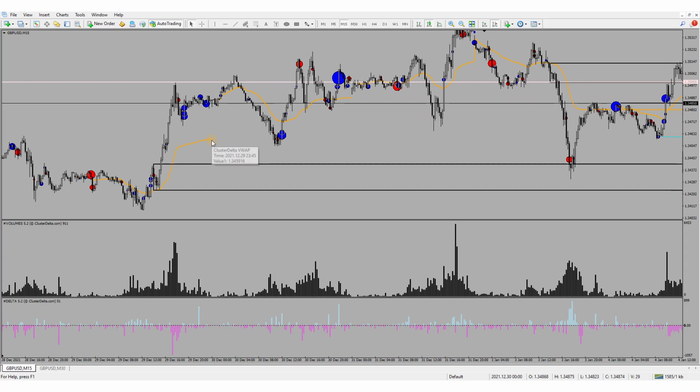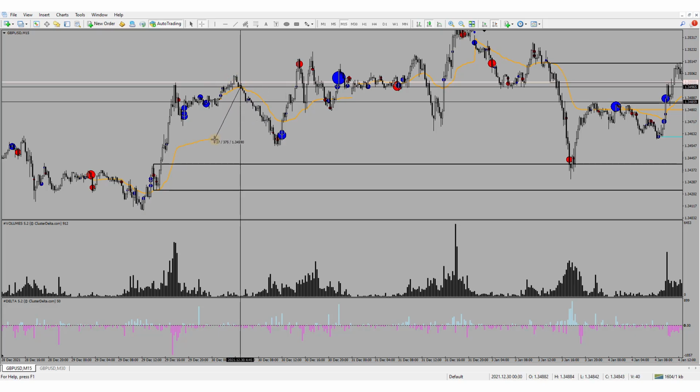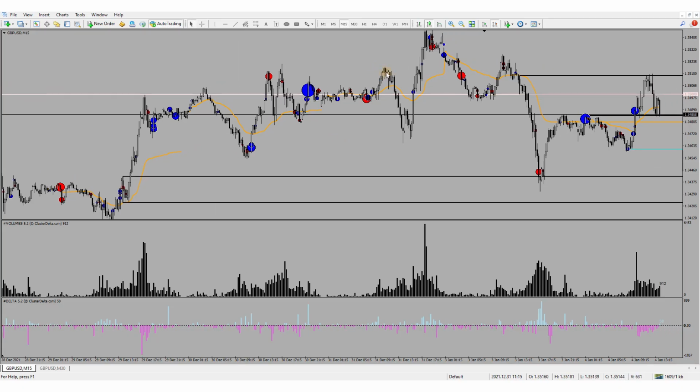Take a look, for example, here. Yes, it was the previous VWAP and the price just jumped here. Here was also the demand zone, and the price reached this level and came back. So if someone was selling from here after this compression, let's say from here, it was 37 pips. Same as here, if someone was selling from the supply zone, maybe after this rejection, it could be a 26 pip wave.